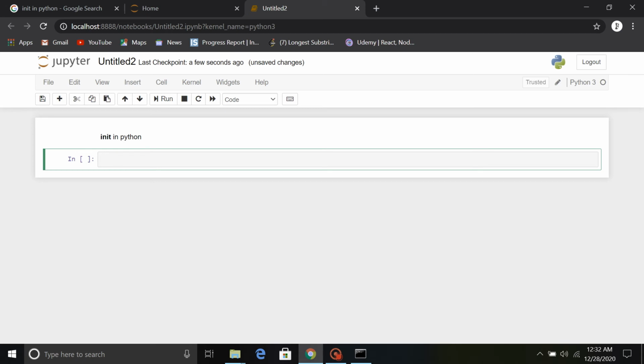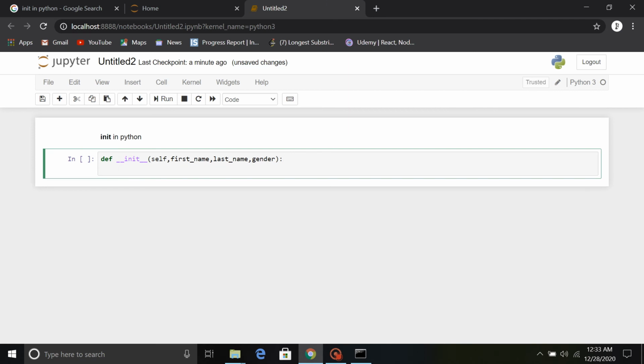Okay, so we can define def init. Here we have to define self as a parameter, comma, name, comma, first name, comma, last name, comma, gender. Okay, so instead of self you can define any variable like a, b, any variable you want.